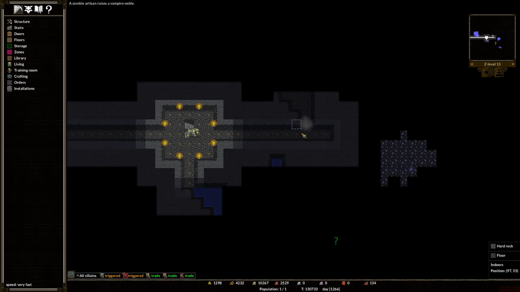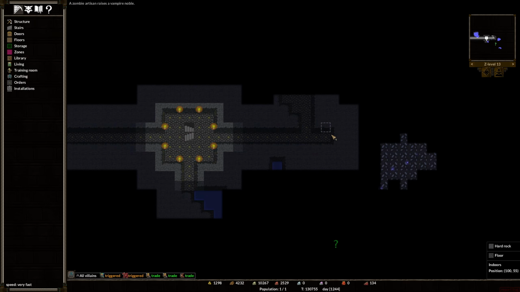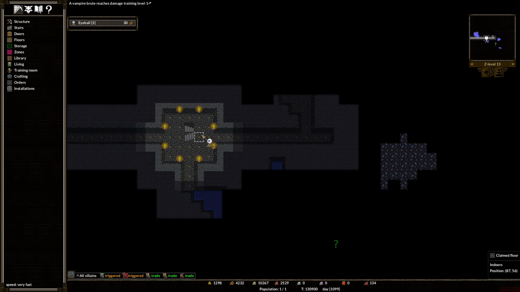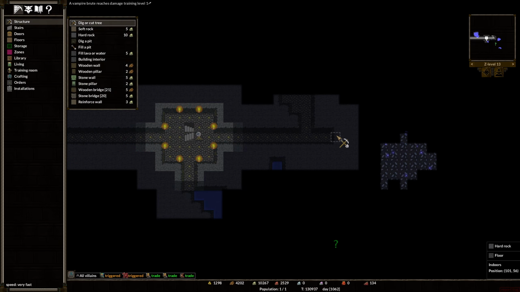Oh look, we have a collapsed skeleton warrior. I don't know what's up here. Hmm. Well, I still want to find out. Now, can we protect ourselves? You know what we're going to do is set up an eyeball. We're going to put that eyeball here, so we can watch what's going on this level at all times. And then we'll dig this out and take a look.